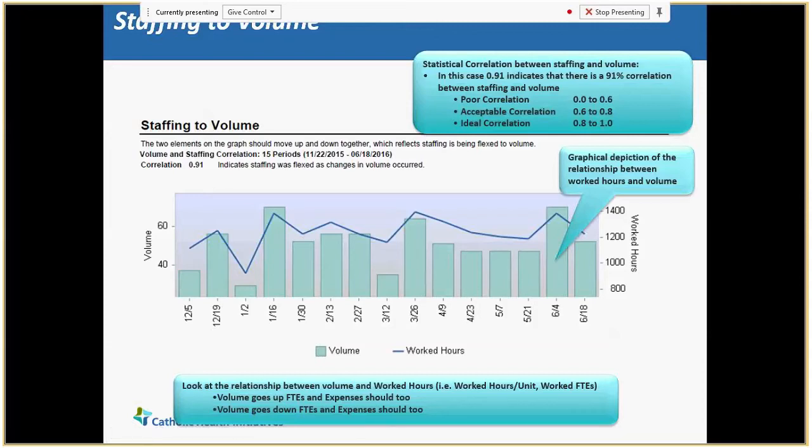If you're interested in more information on this, I mentioned that we have a more extensive user guide that's posted out to your shared location that I referenced earlier. There are multiple pages within that guide that talk about staffing to volume, basic correlation studies, how you can relate staffing to volume to productivity index, and some scenarios there. Feel free to look at that, and if you still have questions, please reach out to us.